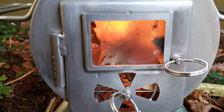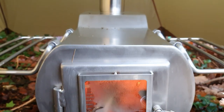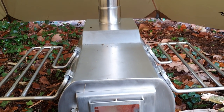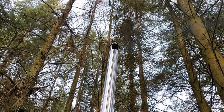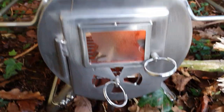Okay, so it's just warming up. It's just some condensation on the inside of the glass. We need to get a nice heat on in this now. If I just move you up quickly. I hope you can pick that up now. The smoke is rising and it's drawing well up to the chimney.